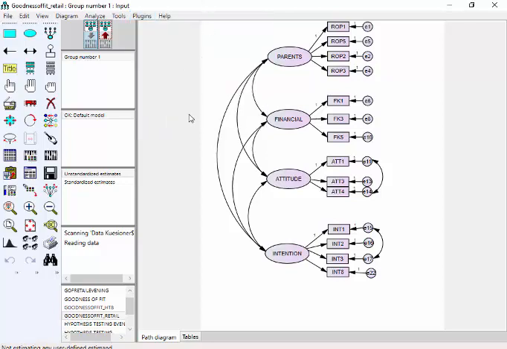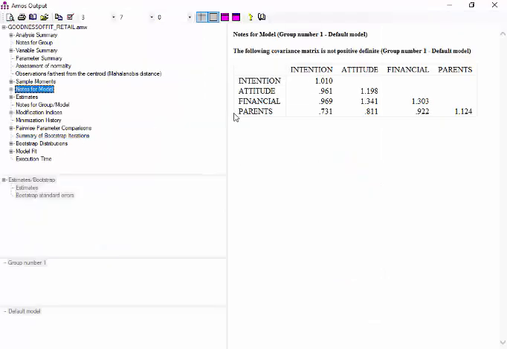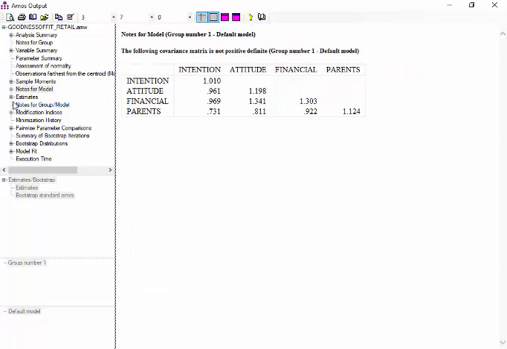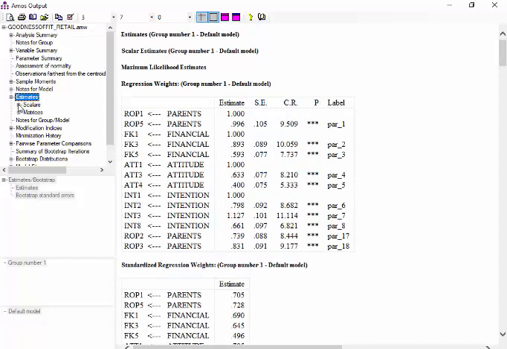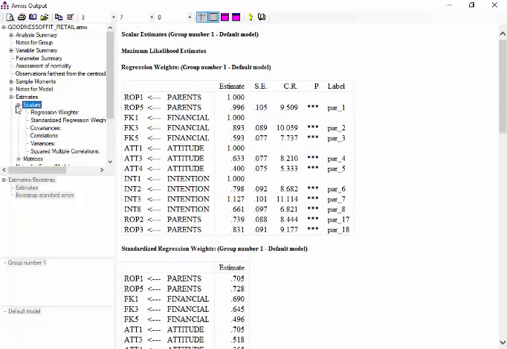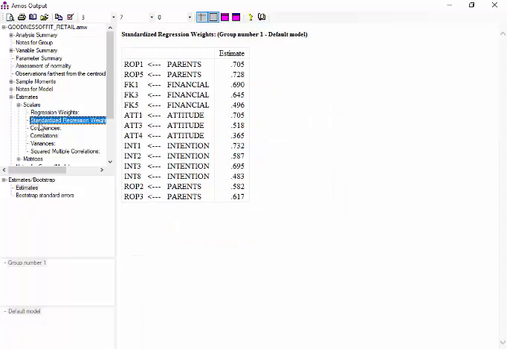Now, first thing we need, once you have the goodness of fit here, is the standardized regression weight. So what you do is go back to your AMOS, click on the red arrow so that you get all these numbers. Click on the view text. Under the view text, we go back to estimates, click the positive sign to enlarge it, then you will get the scalars, click on the positive sign again, and then click on the standardized regression weight. Here you will get all the indicators, which constructs they belong to, and their values.